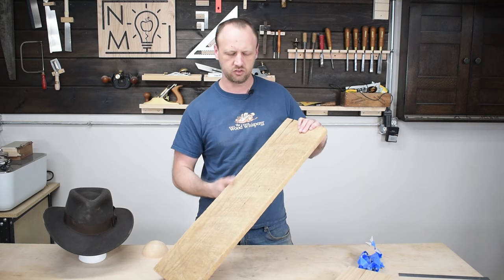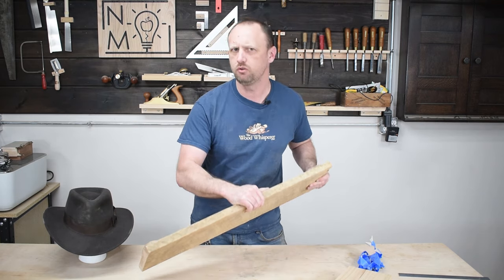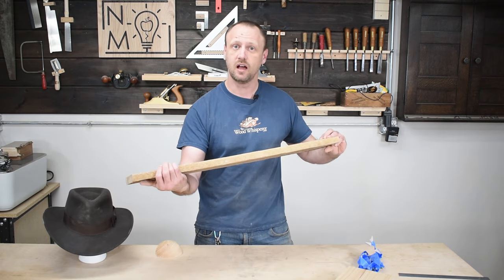I do need to mill it just a bit to try to flatten it because it's definitely not flat, but I don't wanna lose too much of the character. Next step is I'm gonna go mill this up and get it to size.